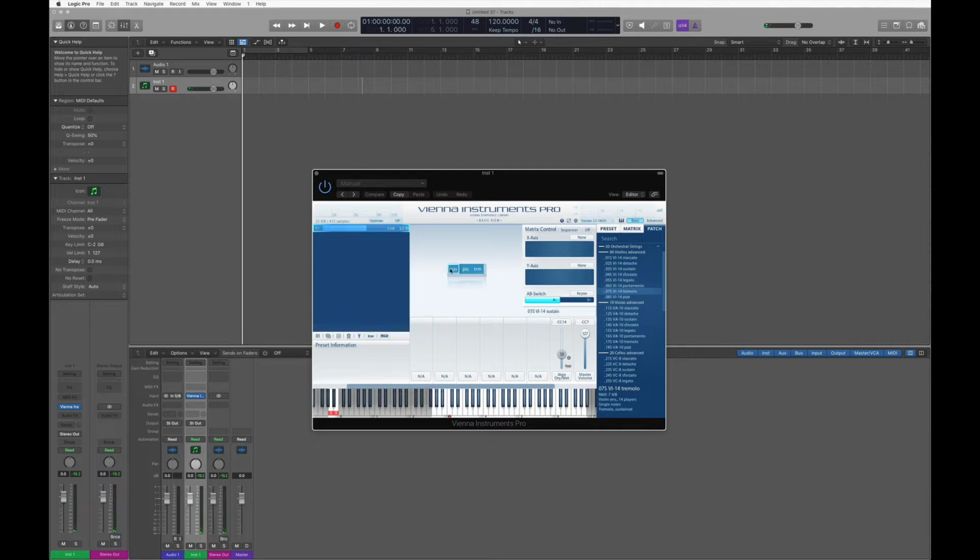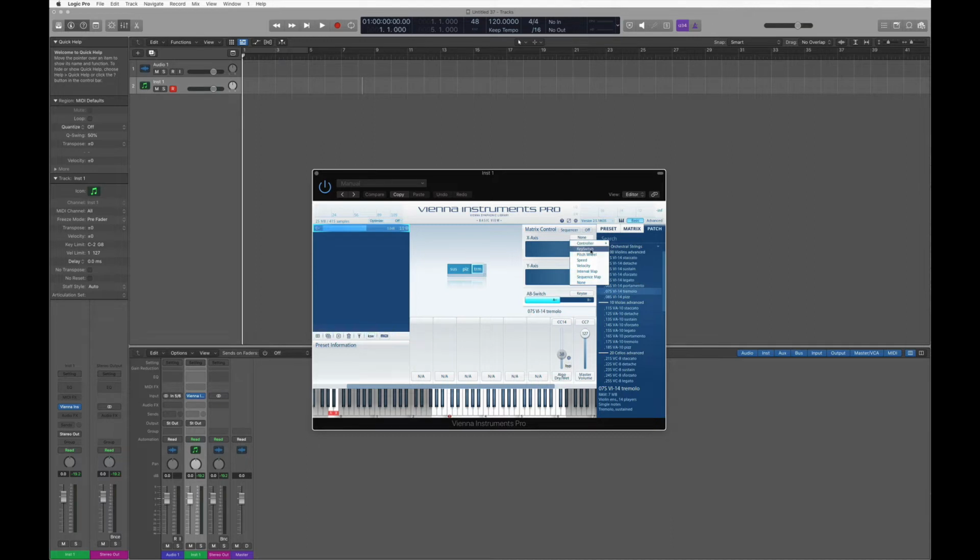Now, to switch articulation, of course, I'm not going to click on it, but I need to assign some sort of controller that allows me to smoothly move from one articulation to the other. To do so, I'm going to go to the matrix control area, and here is where I can select my movement across cells on the x-axis and on the y-axis. For the x-axis, I can just go here, and where it says none, I can choose different options that I can choose to switch between articulations.